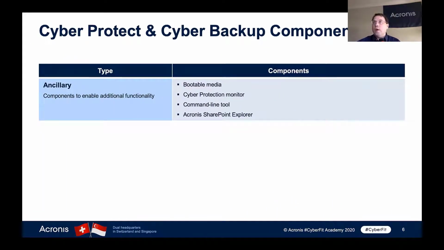There are a few extra tools that we can download and install that aren't part of that 3-layer cake. The first is the bootable media. We sometimes have a device that's unresponsive, and so we're going to have to install software onto that non-responsive device using bootable media. We also have a cyber protection monitor that can be installed in the system tray and track the progress of your machine, and a command line tool that can be used during troubleshooting to figure out what's going on. And there is that Acronis SharePoint Explorer that we were talking about. In case you need to granularly recover something from SharePoint, you can do that.